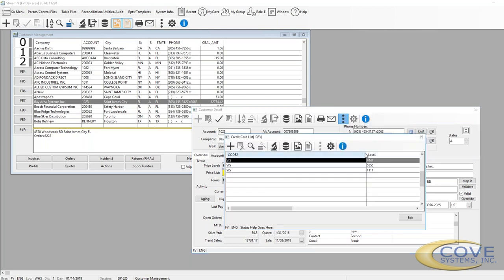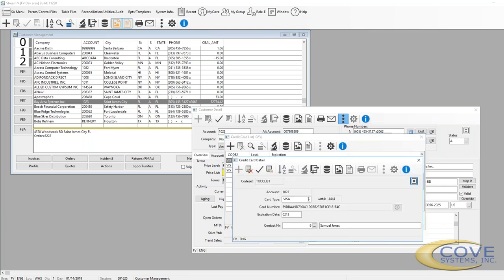You can store credit card numbers with the customer record, so that on the website or order entry, the credit cards don't have to be keyed. The credit card number is encrypted as a hexadecimal number using site-specific encryption.